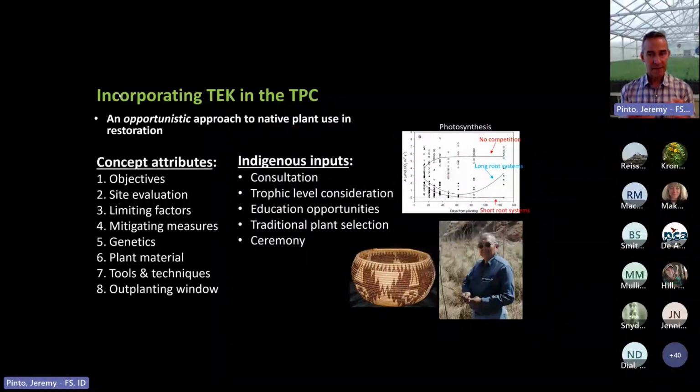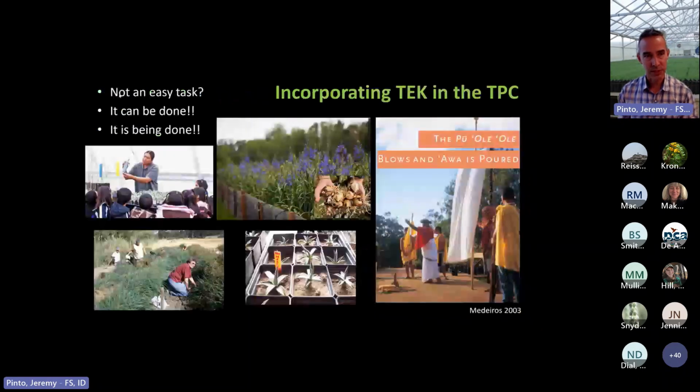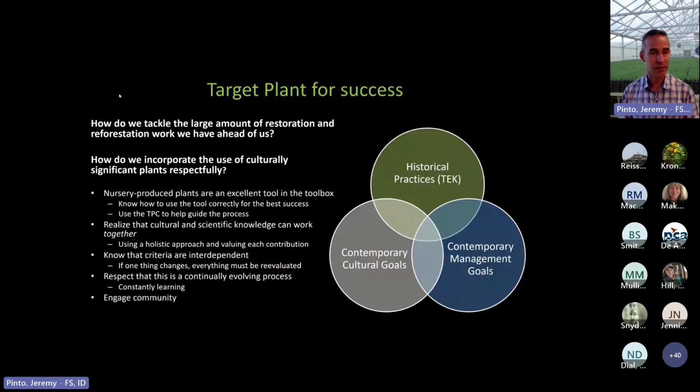The point being is that I felt like this was a good place where you could start to talk about how these things could weave together really well when you're producing nursery plant materials. So it's not an easy task, but in the last 20 years since our team started this initiative and we started working better with tribal nurseries, you start to realize that, look, it was already being done, or you have a framework to help other tribes get this done, or it's being done successfully. All these things are coming together in unique and new ways as well. So where you're having the combination of Western seedling production, but you're also integrating ceremony to help round things out and close the circle and make it more relevant in a cultural context. So these are some really cool experiences that I've got to know people doing this and learn about their work over the past 20 years.